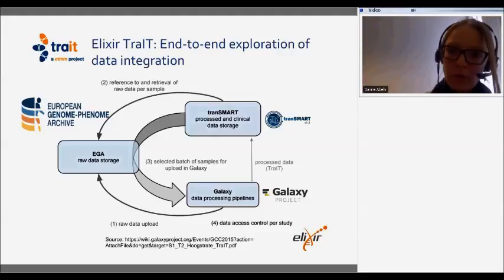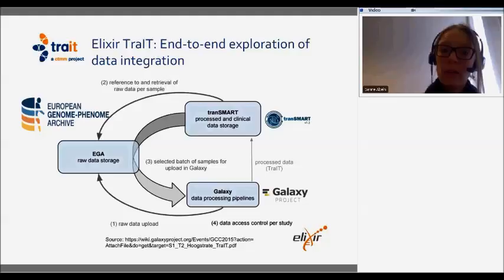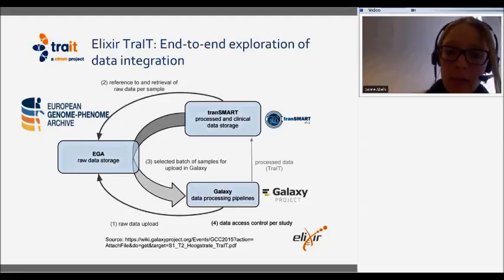Now if you look at the full workflow I explained to you earlier, how this would look is that an end user, maybe someone who's not really a bioinformatician, but someone who is really interested in the study, is exploring a data set in Transmart, may make a certain patient stratification, and may become interested in one or two samples that behave differently from the rest. You can already see the processed data, but at some point you may want to go back to the raw data. At that point, you want to know where the raw data for the specific samples are and also how they were processed.